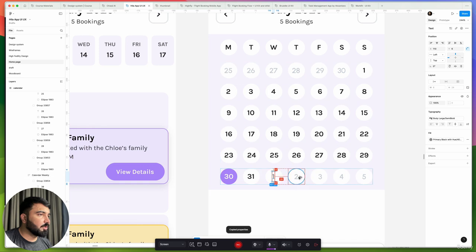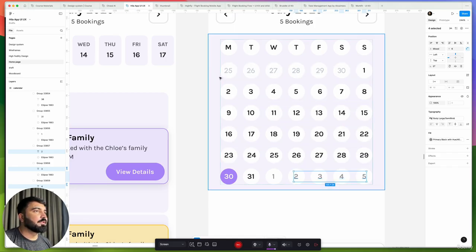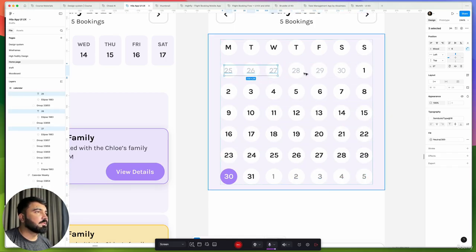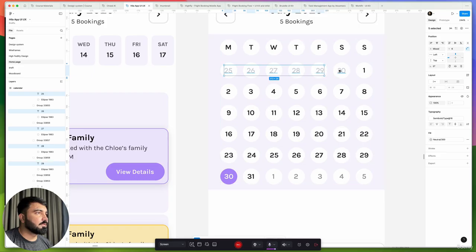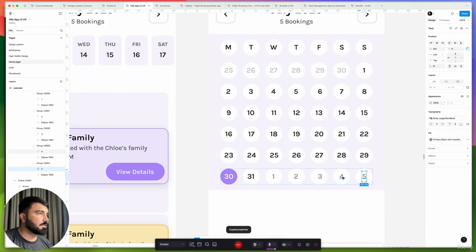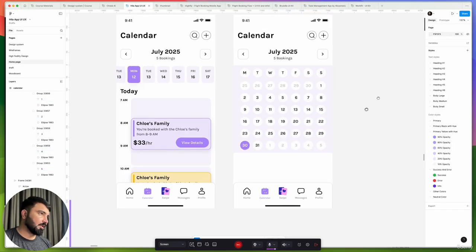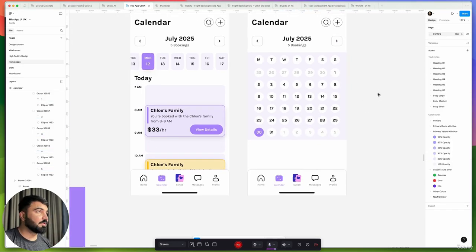So once you copy the properties, I'm selecting this, holding Command and Shift, and then paste. Perfect. Now select this one, this one, this one, this one, this one, and this one, and paste here. But instead of that, I think I will make it 20. So 20 is fine. These mean that these dates are not included in this month. So I think it's a good move.